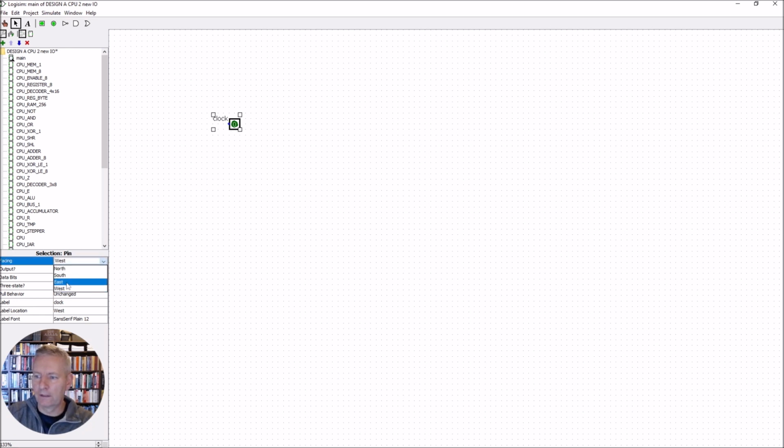If we make that face west, and this can face east, all the way around about east, and then west. I'll label it in underscore ADDR. So this is the input address, and of course it's going to be 8 bits.